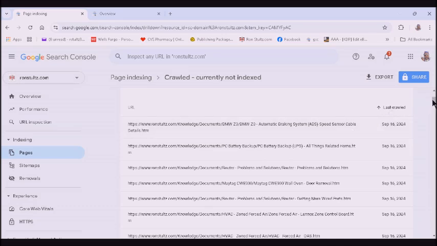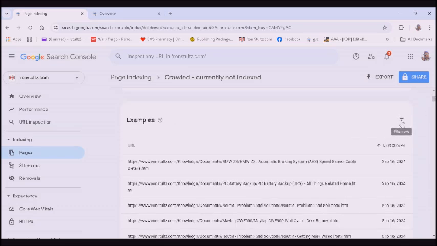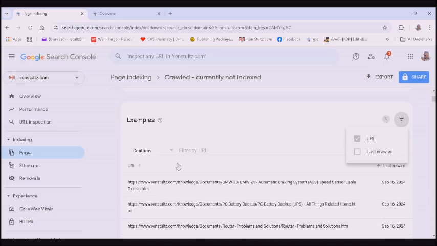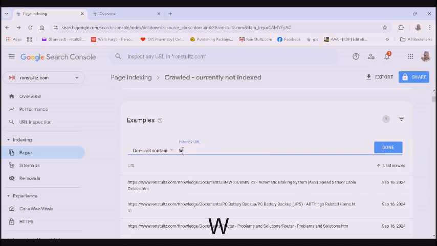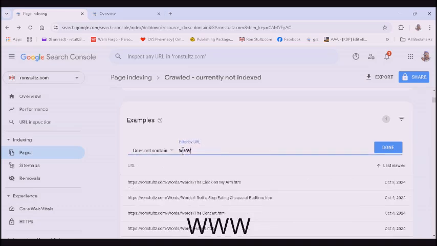The other thing you can do, which is interesting, is this little filter. I'm going to filter on URLs, and over here you can click this and choose does not contain. So I'm going to filter by URLs, and I don't want to see any that have a prefix of www on it. I've already taken care of those by deletes.